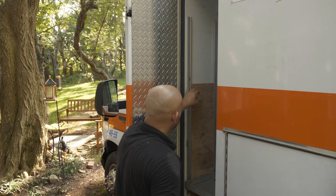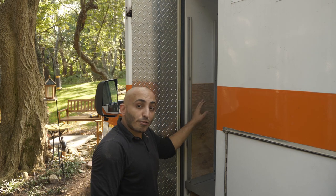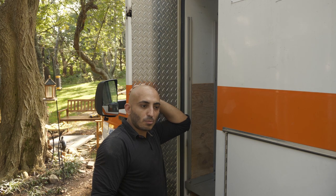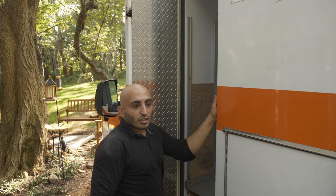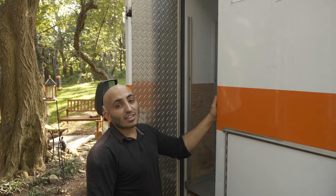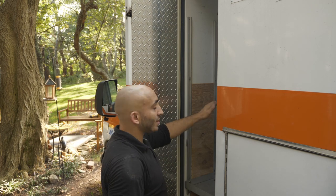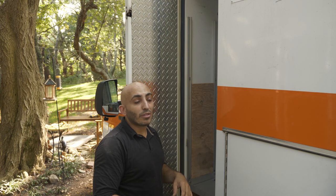Perfect. I'm gonna put about two screws through this into the metal behind it just to mount it to the vehicle a bit more sturdily. This is an interior metal wall, so I shouldn't need to worry about drilling a hole through it. It's not gonna let any rain in. It's already inside, but that'll secure that piece of wood nicely to the metal frame and give me a nice point to mount things to.